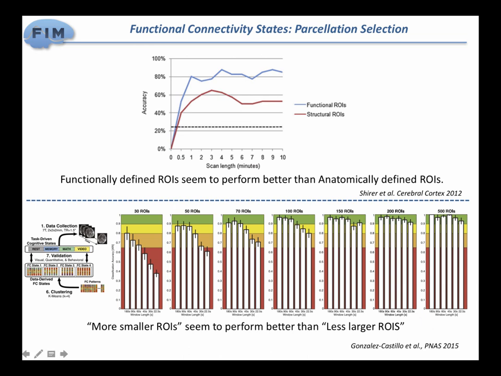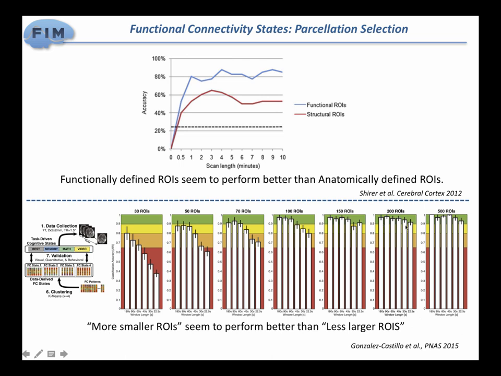And what we can see here is that if I use too small a parcellation, the classification works very badly, most likely because my ROIs are so big that I'm washing out effects of interest. I mean, I'm representing all this chunk of the brain by a single ROI. So anything that was important within there is gone. And as I increase my number of ROIs, it seems to get better.